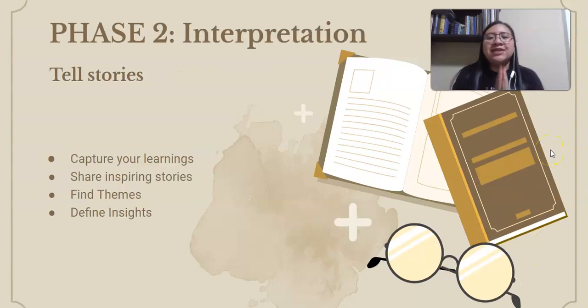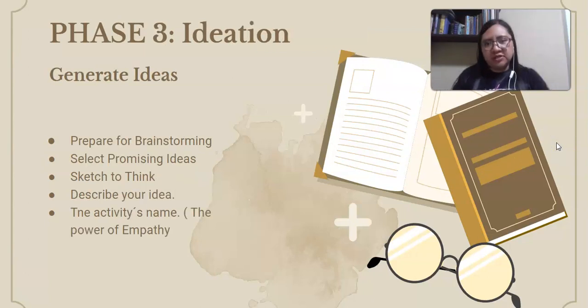Then you're going to work on interpretation. Tell your stories, okay? Capture your learnings, share inspiring stories, find themes, define insights. For example, if you're going to invite others, professionals, famous people, famous neighbors, I don't know, it's your creativity here, okay? But you invite them to get into your classroom, not a school, your classroom with your students, and they are going to explain what they do and how they are famous. You share inspiring stories, okay, according to the topic.